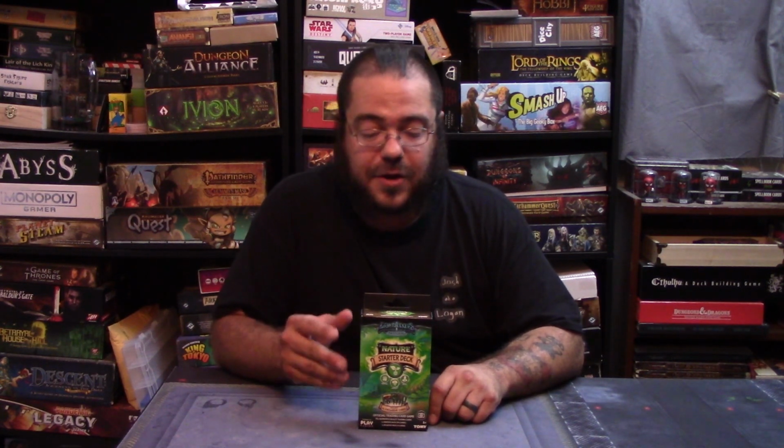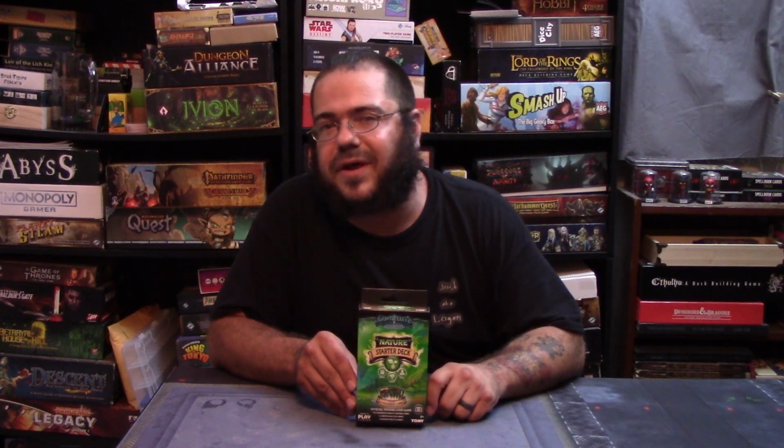And then that leads us to the bad, which is that there are so many new trading card games and collectible card games that sometimes it gets lost in the shuffle, and it's kind of hard to find, which leads to the ugly, which is that we cannot really find any Lightseekers stuff at all. The only place we've ever been able to find it was Toys R Us in our area, and they went out of business. So now all of our ordering has to be online through a website. We've checked every single game store and every single retail store in our area. We can't find Lightseekers anywhere, which leads us to finding it online.